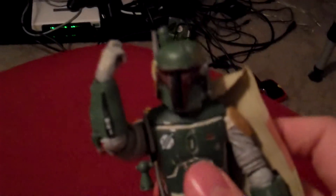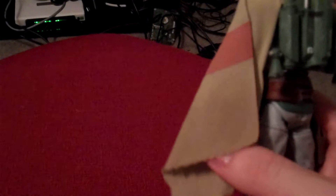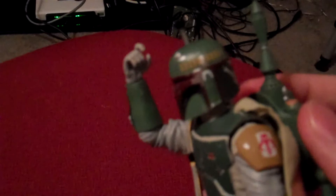He does have a variety of articulation — it looks like you can turn him from his abdomen, so there's a slight hip joint. He does have his knee joints and his ankles as well, so he's super articulated. And of course, here's his little cape, just hanging off the side — that's actually made out of cloth. Boba Fett looks awesome, and his hand is actually made to hold the guns as well. His trigger finger is already out.